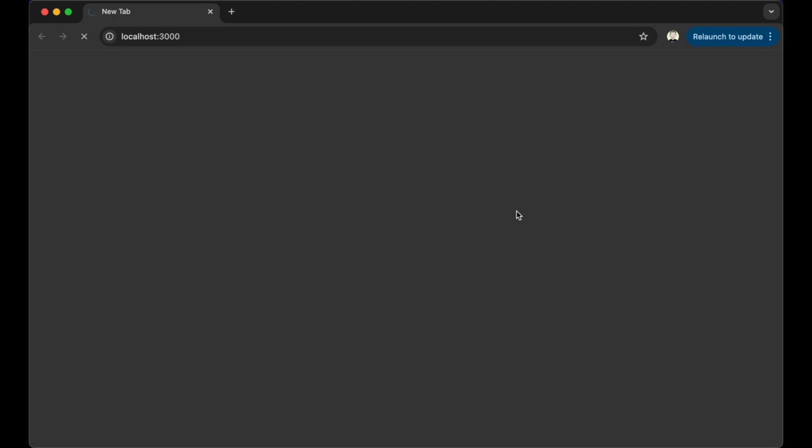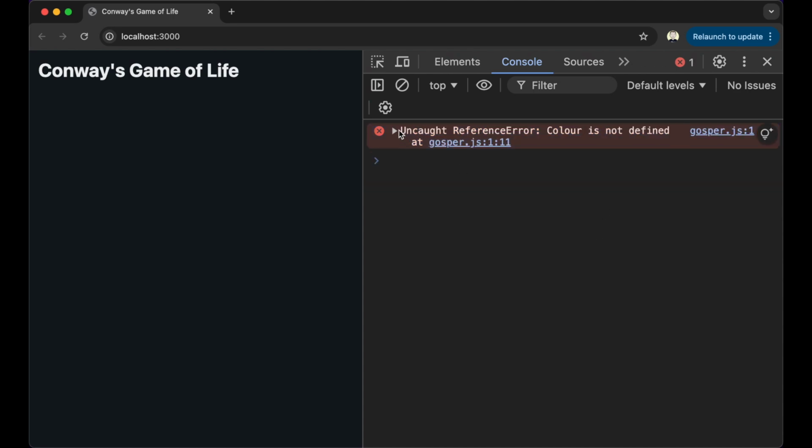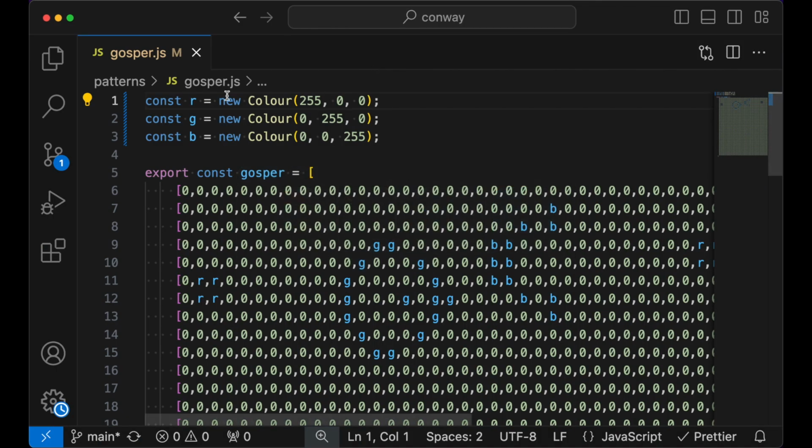But let's wait until this loads. All right, so uncaught reference error, color is not defined. Obviously, it's not defined. So let's reload. So here we have the error. This is sort of what TypeScript would do if we had it there. In this case, given that we're not using TypeScript, we have to run the app to see the errors. And I think this is easier than trying to look around to see what things we have to change. We can just run the app, check the issue, and fix it right away.